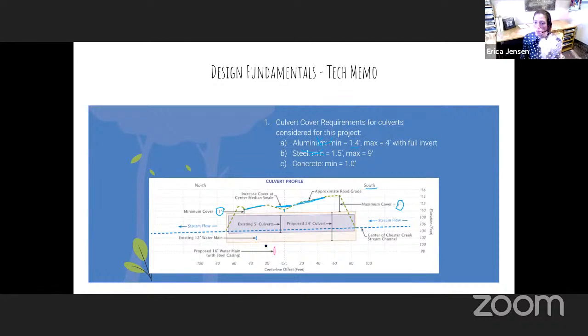The other issue with the aluminum and the steel is that both of them would need a parallel bypass pipe to handle the flood events. Requiring that is not uncommon. You can definitely do that. You'll see it all around the state. You'll have a culvert with a bypass flood pipe, but it would slow down construction. And like I've mentioned multiple times, and I will continue to mention because it was such a big factor in all the decisions going into the design, is can you construct it in those 30 days? So constructing a parallel bypass pipe would just slow down construction, even though the steel and the aluminum are lighter weight than the concrete.